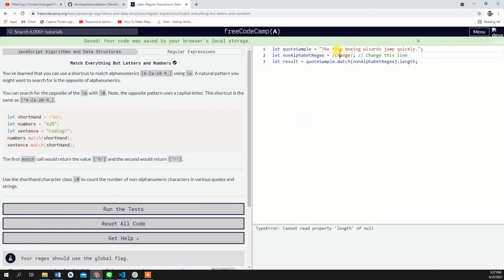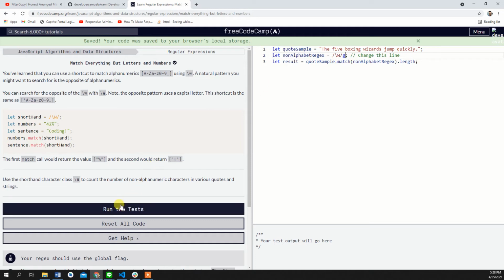But here it says match everything but do not match numbers or alphabets. So what are we trying to match here? We are trying to match how much space is in here. So the capital W is the opposite. The smaller w with the slash is going to match everything from letters to numbers, but the capital W does the opposite.